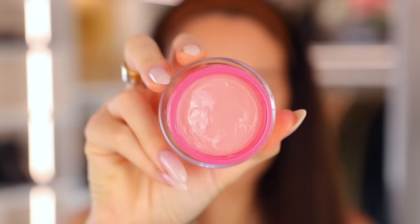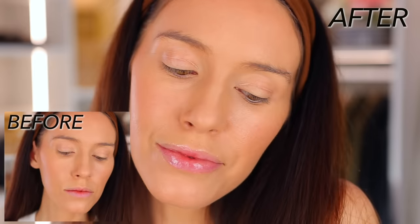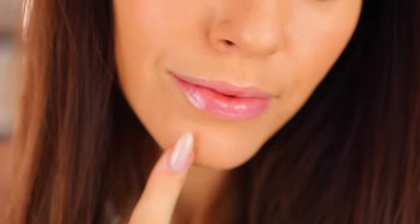Let's move on to the face. We're starting with the lips because I always do this before I start my makeup, and I actually use this product throughout the day and even before bed. This is legitimately a life-changing product. Here are my lips before — they're dry, chapped, peeling, they are a desert. This works on bare lips but also over top lip liner and lipstick. You put some on and wait about 20 seconds for it to fill in fine lines and plump up your lips. It has hyaluronic acid and collagen. Look at my lips 20 seconds later — it is drastic. Today I'm wearing it over top my lip liner and it's beautiful.